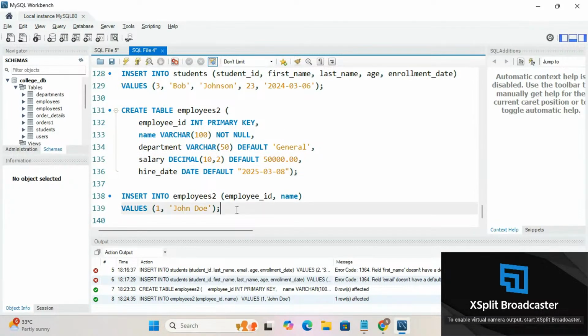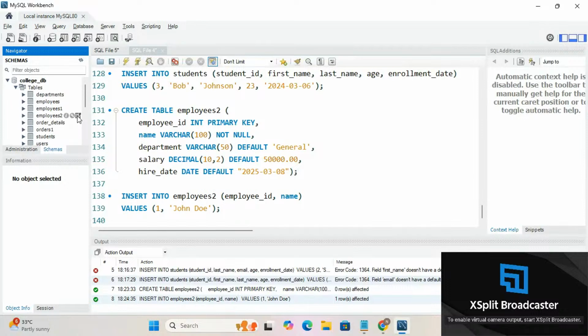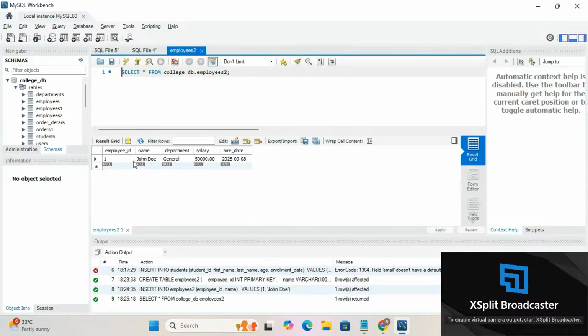So don't get confused. Look at the constraints. Let me go and have a look at the data. You see, the department is general, salary is 50,000, hire date is the date that we have provided.